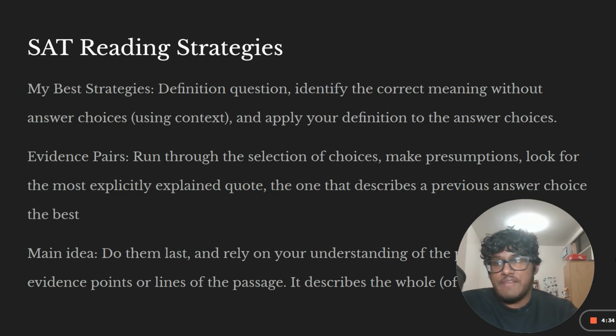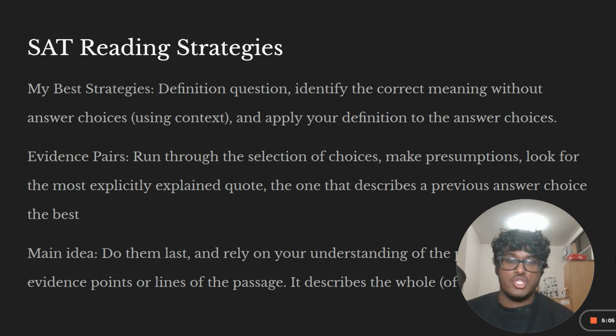Because you're going to have a better idea of what main ideas are. But for main ideas specifically, if you struggle with it, one of the focuses is describing specifically what you're targeted. So let's say the main idea of lines 27 to 37, and let's just say that's one paragraph. You want to read that so carefully, so slowly. You read it so carefully, mouth the words to yourself. It helps you understand it more.